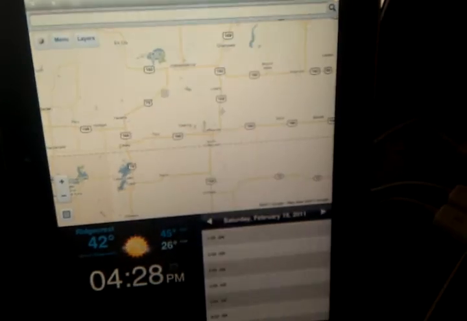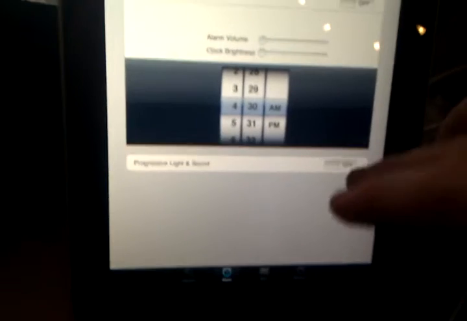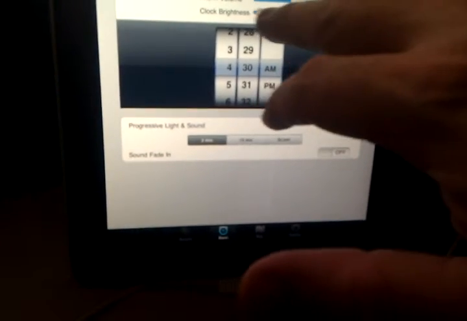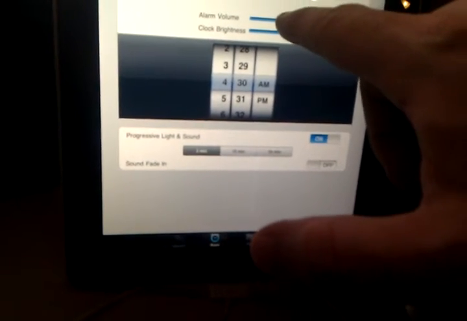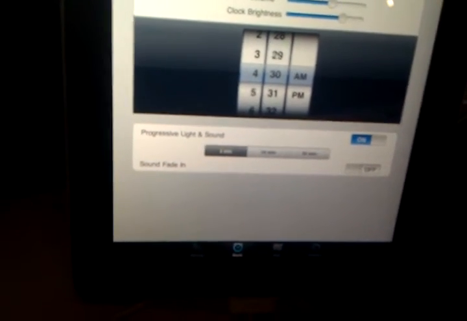So if I go into settings and I go to the alarm, if I use alarm volume for progressive sound, it feels like the alarm volume is, even when I go to like middle, it still seems pretty loud in 10 minutes.